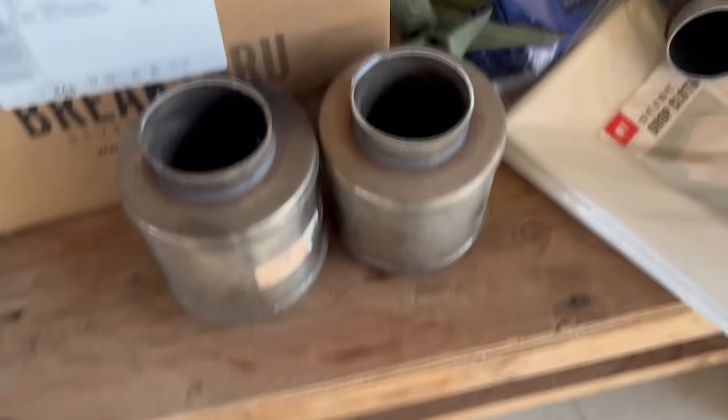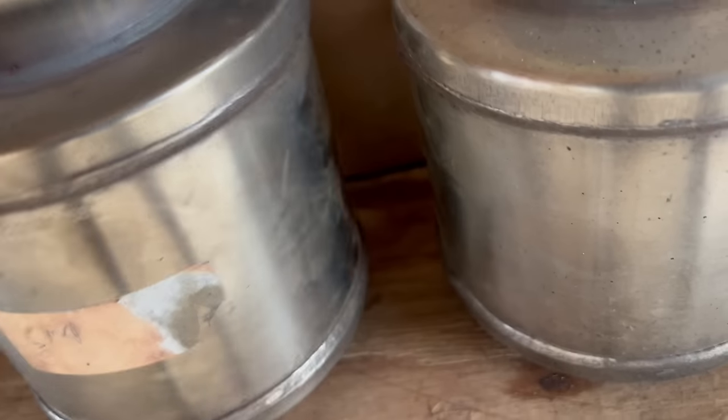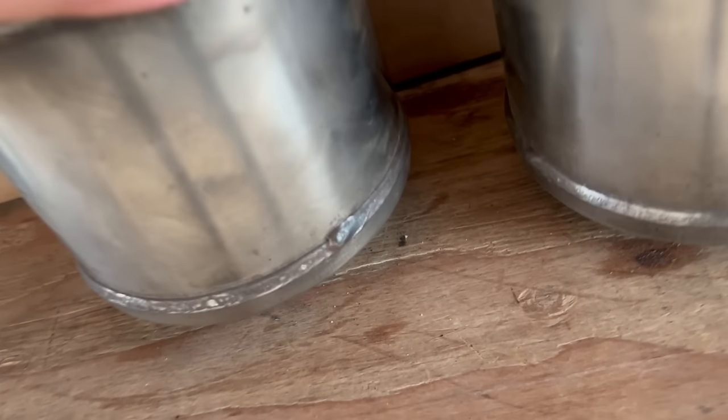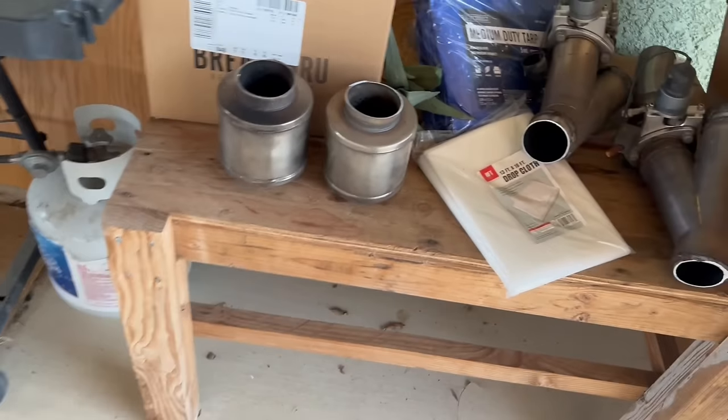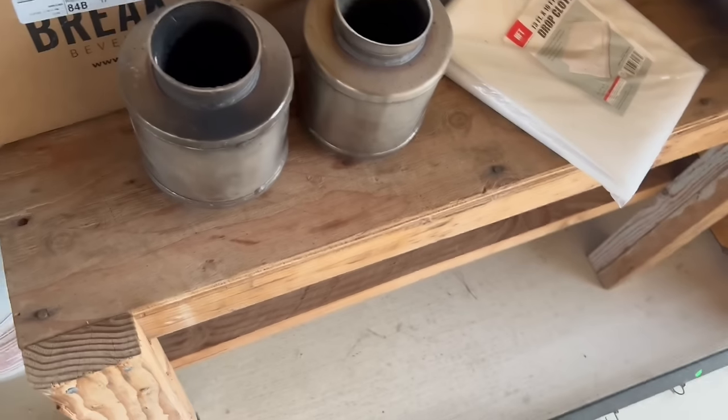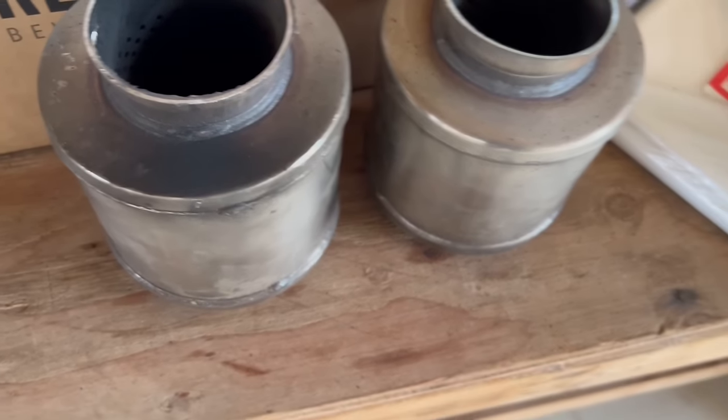So here are the resonators. Two Corsa resonators. I mean, they did their job. Here they are, Corsa Performance. Sound pretty good. I'm probably just gonna end up selling them, since I don't really have another car I could throw them onto. It would be kind of cool, but I don't. But yeah, great resonators if you're looking to tame down your sound, and of course keeping the signature Corsa tone.